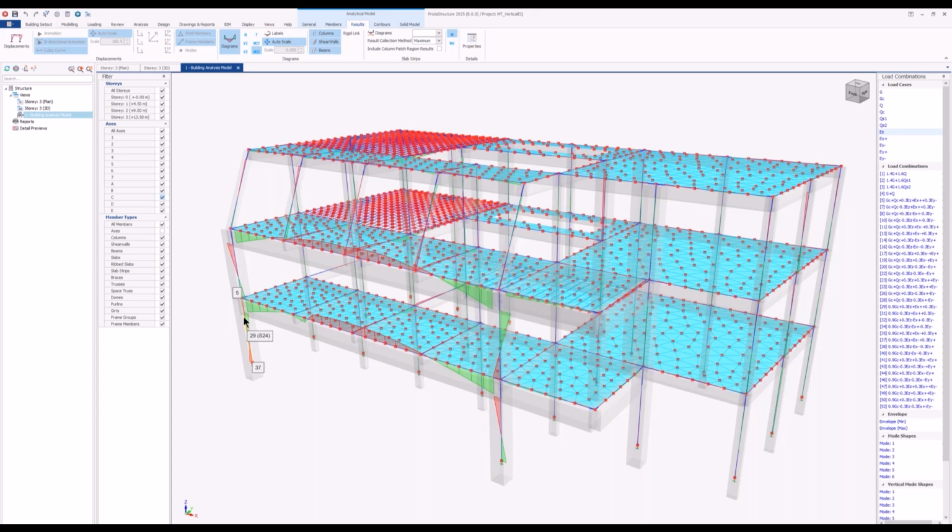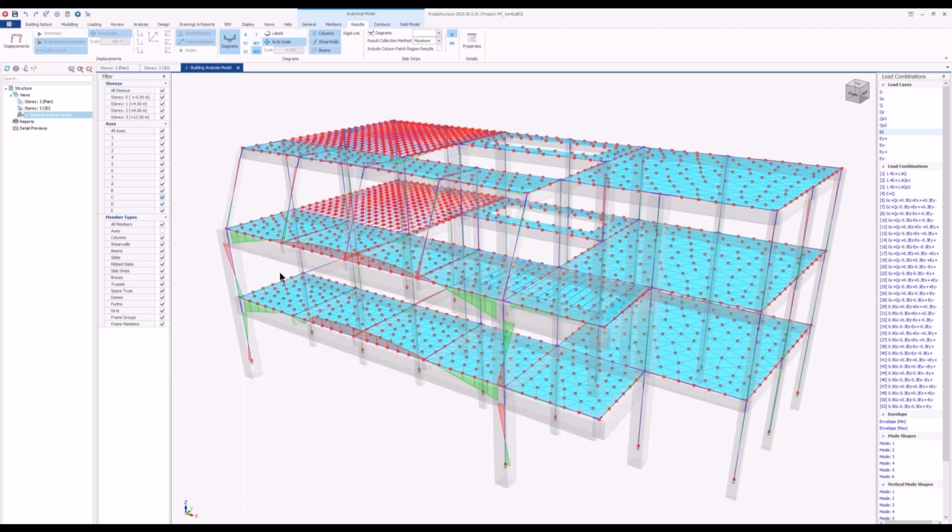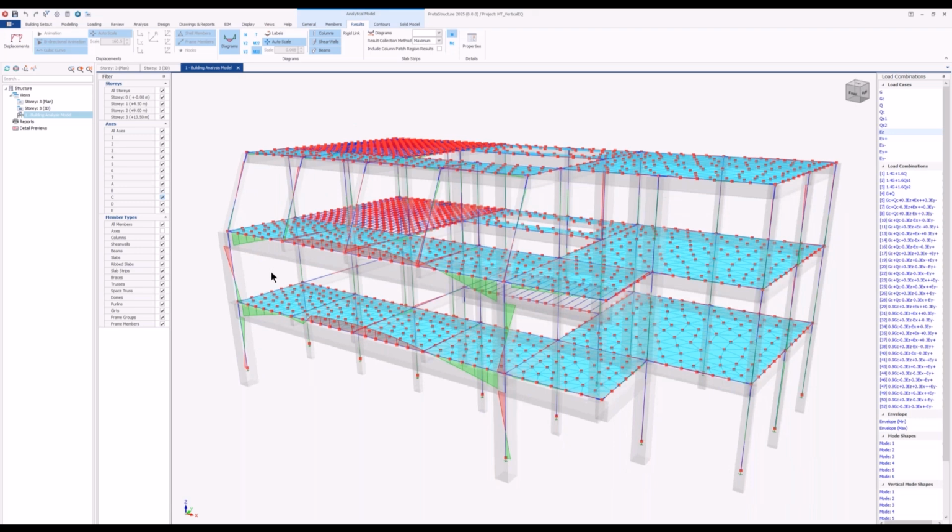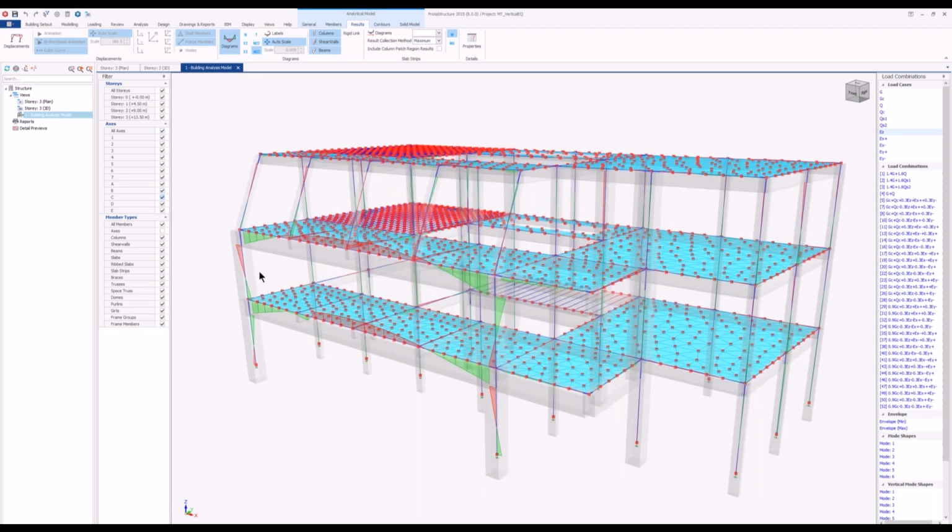Especially in mode superposition analysis, you cannot be 100% sure about the sign of the members. The signs are actually lost as a result of CQC analysis. So what we do here is bring back the signs by looking at the dominant vibration mode.